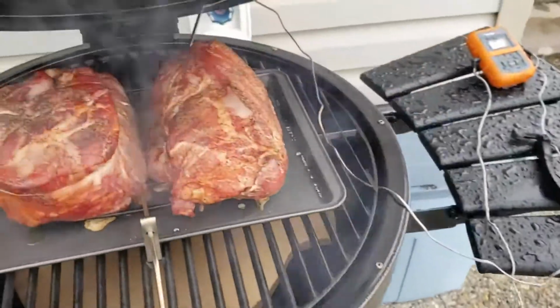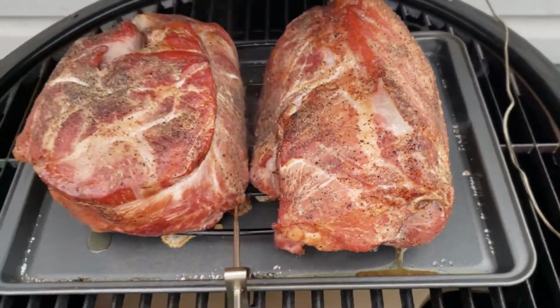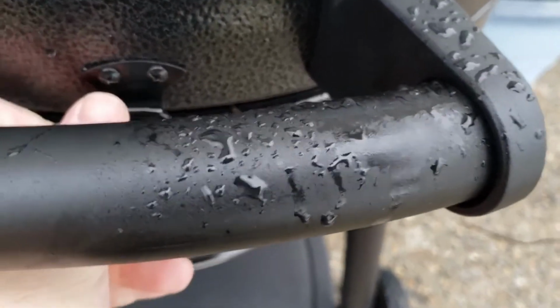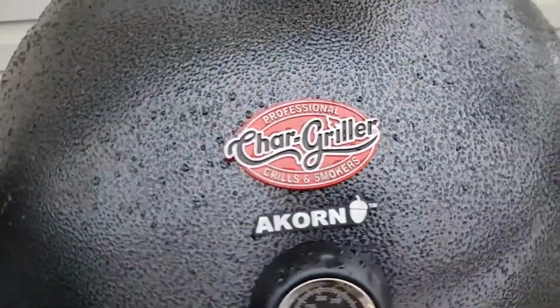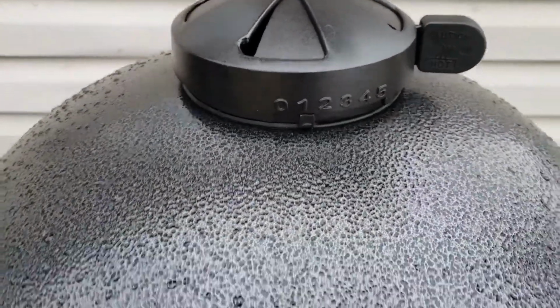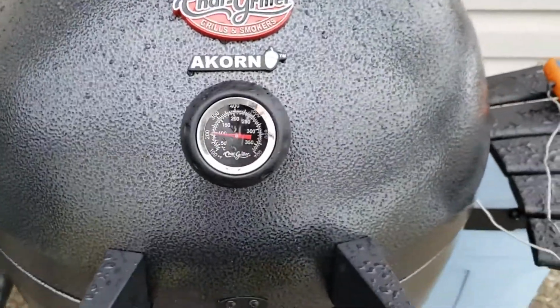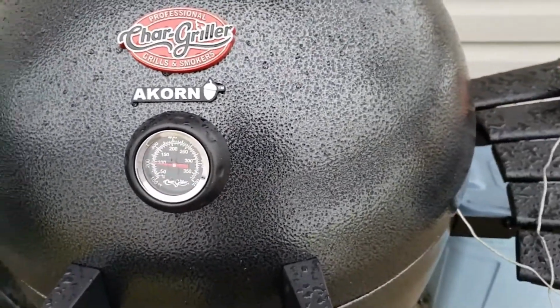Just going to open this up to show you what those look like. You're getting a nice little char on them, and they're crisping up nicely, look beautiful, and we're just going to keep that heat in there, and we'll wash that back up. Yeah, we're sitting around 240 degrees with this smoker. Just got it just over a 1 on that one, just over about a 1.5 on the bottom. So yeah, it's smoking up real nice. So we're just going to keep that going and see what happens. And it'll take about 3 hours for it to get up to around where I want it.